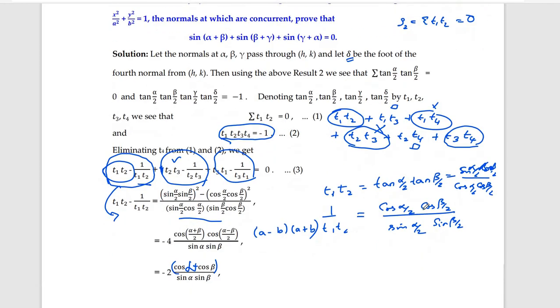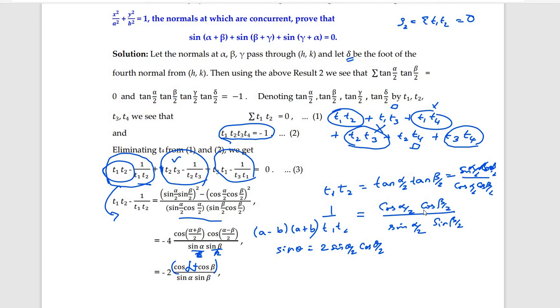And whatever you have in the denominator is retained as such. Now we make use of this formula: sin theta is nothing but 2 sin theta by 2 cos theta by 2. So using that, we get sin alpha by 2 cos alpha by 2 as sin alpha by 2, this is actually sin alpha by 2. Similarly, the next one, sin beta by 2. But this will go to the numerator, and that is what you have here. So you have accounted for the denominator.